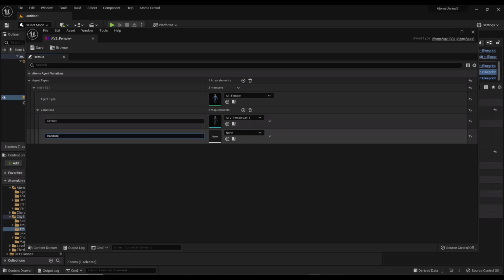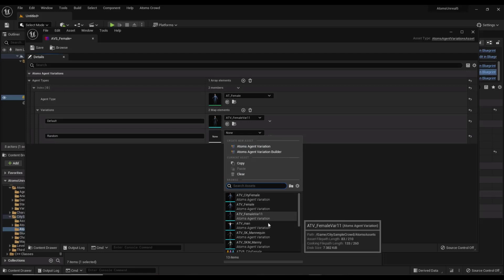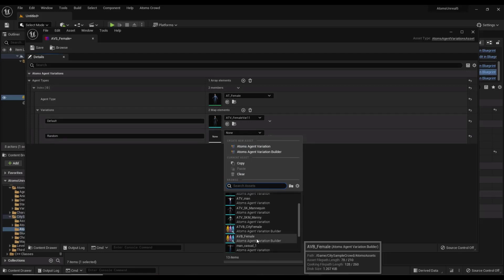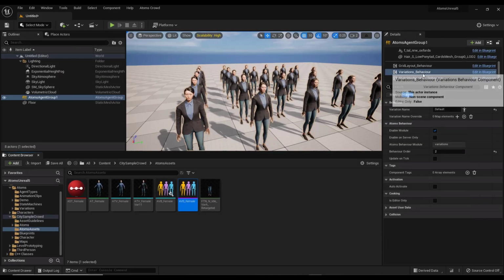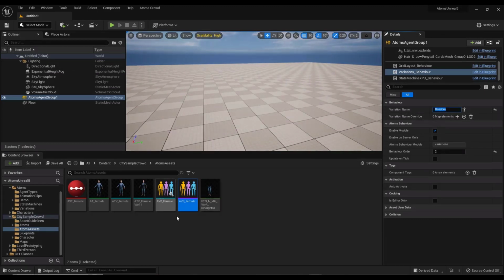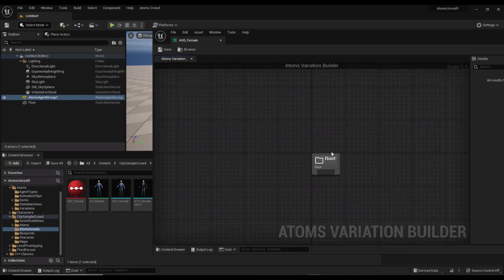Let's call it, for example, random, and take our variation builder. Switch to random. Now there is nothing there. Okay, so now let's build our tree here.